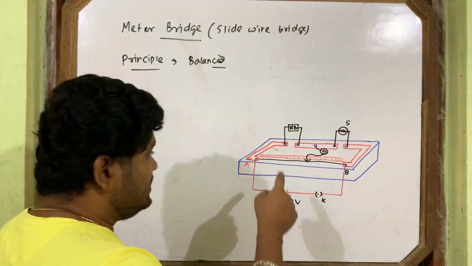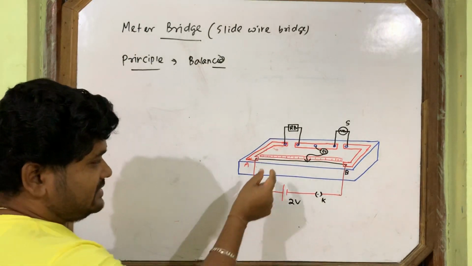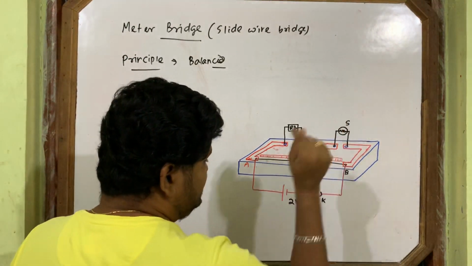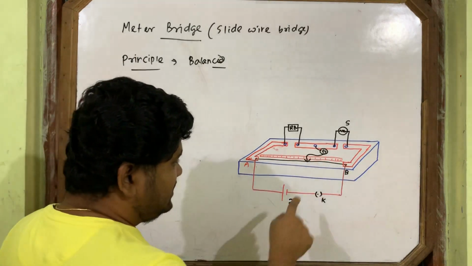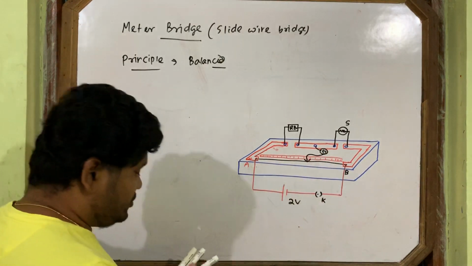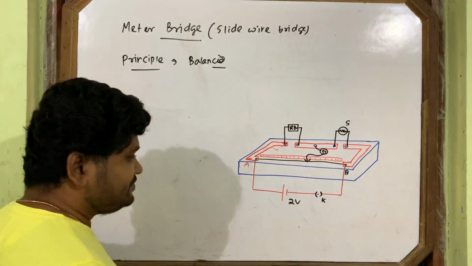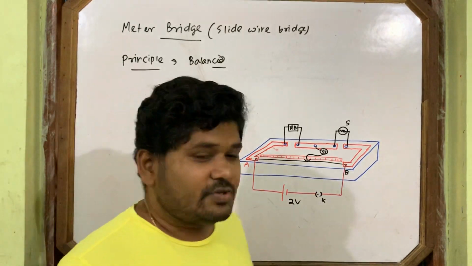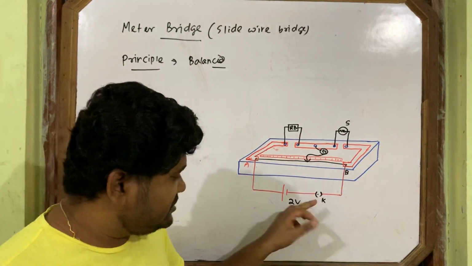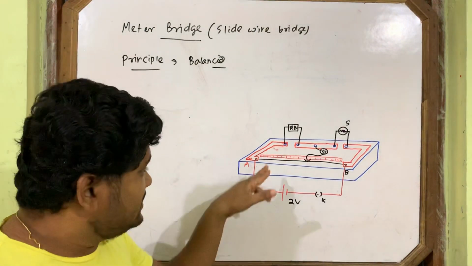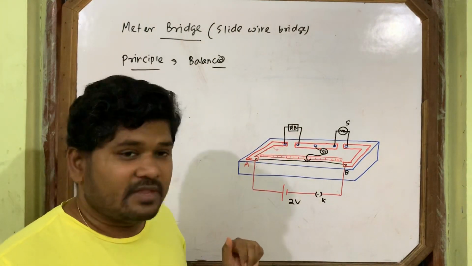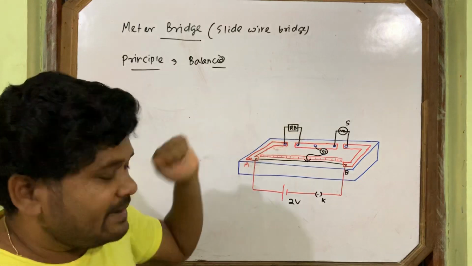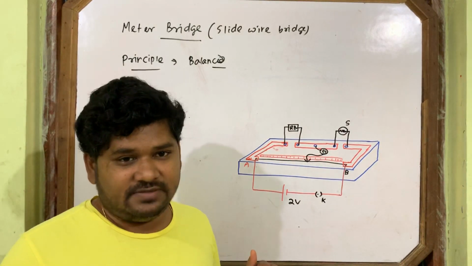You see, this is the resistance box connected here. This is the unknown resistance connected in this gap. This is the galvanometer and this is the jockey. The jockey will slide on this. So what do you do first? The switch is here, switch on. Then from the resistance box you apply resistance.